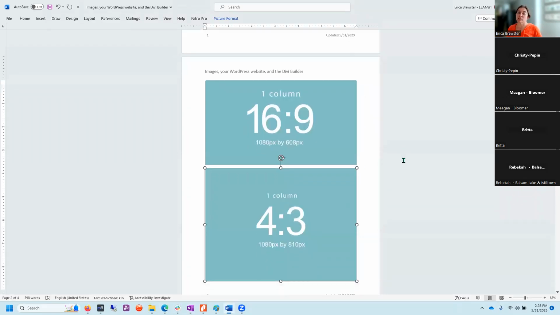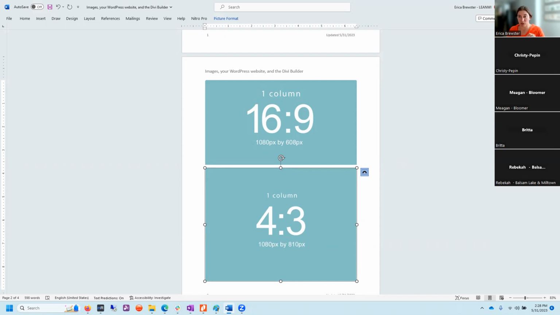So to visualize the difference, most of the time in Divi, we're going to be using a 16 by 9 or a 4 by 3 and occasionally a 3 by 2. So you can see how the 16 by 9 box is more stretched rectangular versus the 4 by 3, more square. Okay, that's fun. Just tell me what the size is I need for my document and let's move on, right? Right? Okay. I know this is not what you came here today for, you just want to figure out your website.